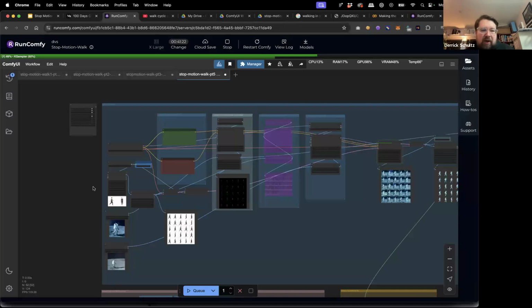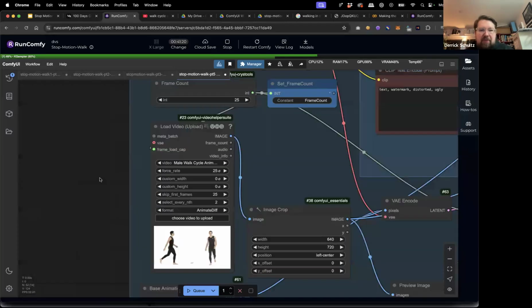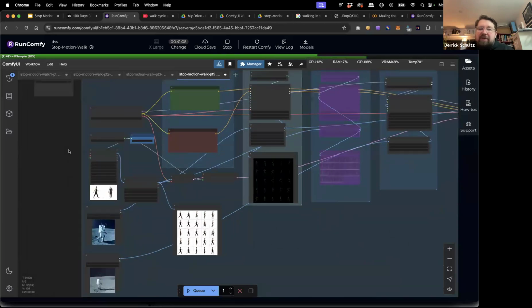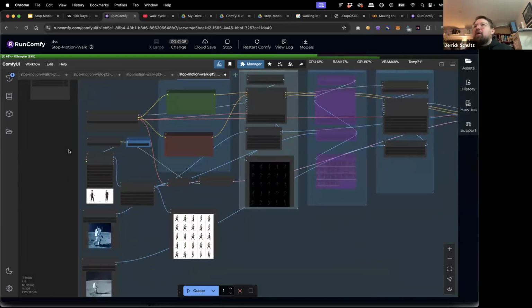If you do just want to generate one image at a time, you can set this frame count value here to 1, and that'll just generate one image. The reason you would want to do that is it's going to save you time. Again, all this stuff takes time. To generate 25 frames takes 25 times longer than 1 frame. So if you're just playing with prompts and want to figure out what prompts work well, you want to start with one image. Once you've got that figured out, then you want to scale up to 25.